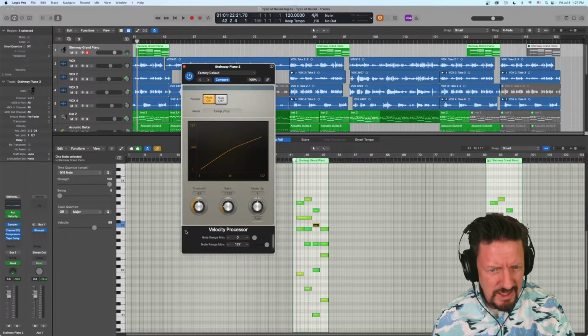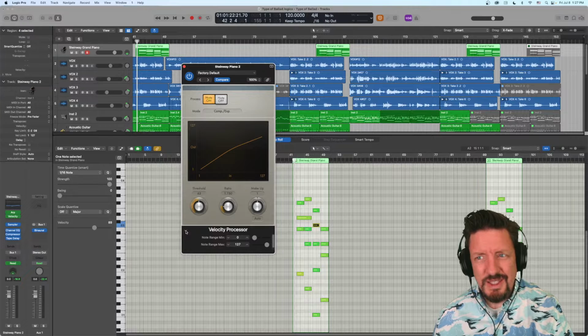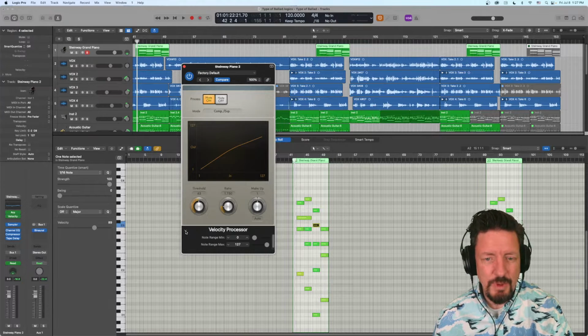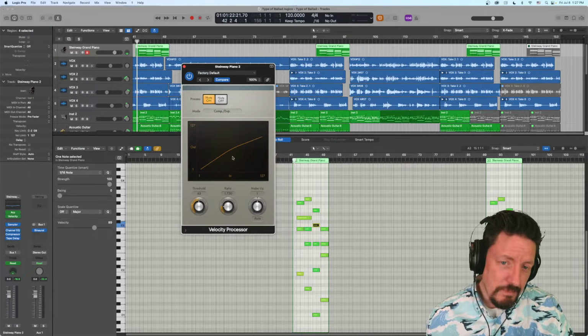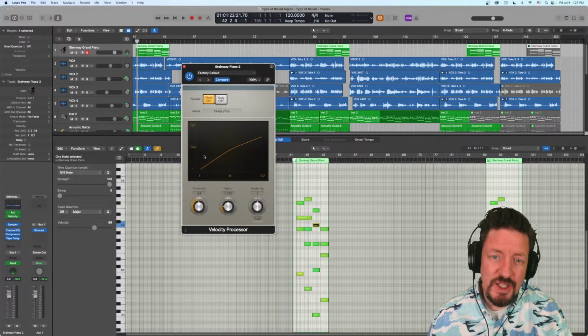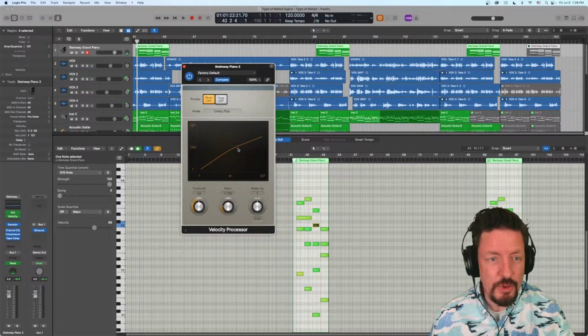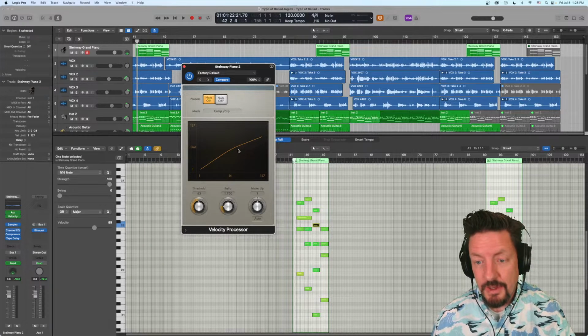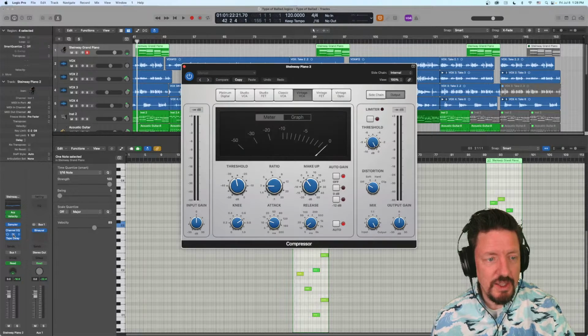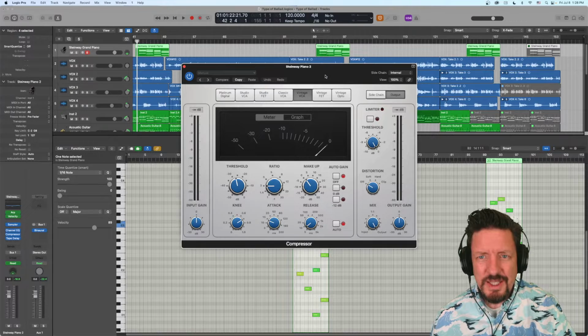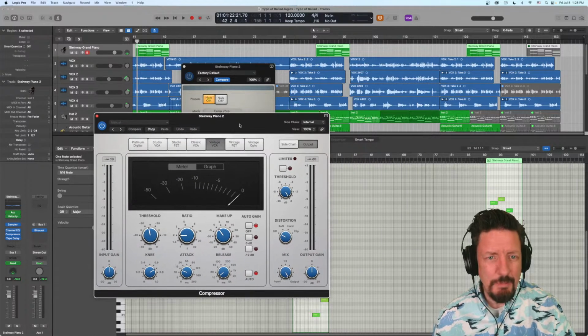Yeah, so the minimum note range. So this is kind of a similar thing that we have in compression as well, mostly with MIDI. But we can adjust the performance as it goes through before it hits the instrument, or after it goes to the virtual instrument. We can put a compressor on the channel like I have here. So this is a compression tool for that piano.